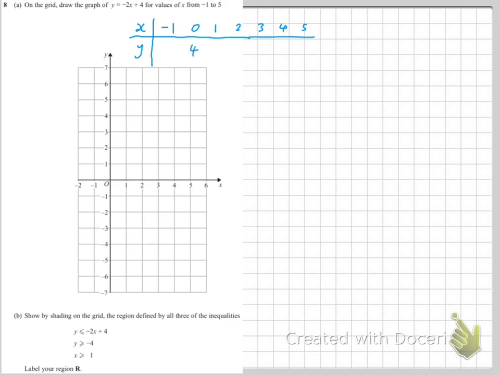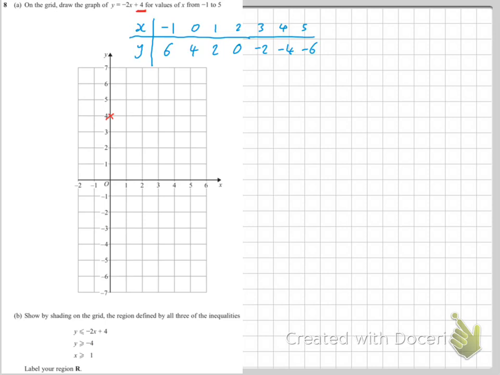I always start with the y-intercept. We know that's 4 because it says it in the equation there. And then you can work out the other ones easily, and then you quickly spot the pattern because it's a linear sequence. And you can plot those as coordinates. But I think perhaps a slightly more grown-up way of doing it with a straight line is to again start by acknowledging that 4 there as the y-intercept and mark that on the graph here.